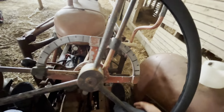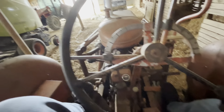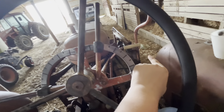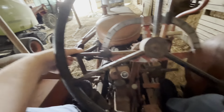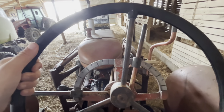Got this clutch. Which, that's another thing, Allis-Chalmers had a hand clutch and a foot clutch. But M&W brought that to International Harvester. Yeah. That was the live PTO and hydraulics. And I like the hydraulics, they're fine. Danger. I like the hydraulics, they're just, I don't know how much I like it in that spot.